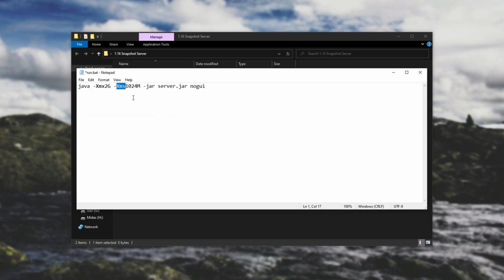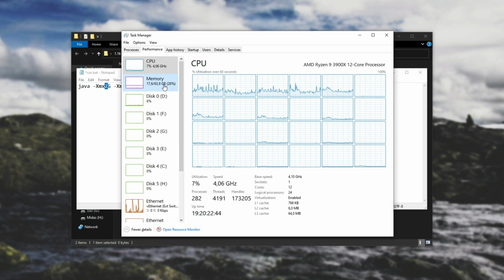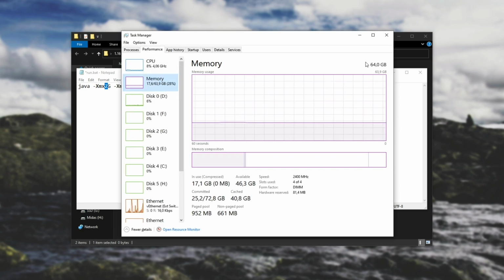Once you've done that, there's a couple of things that we need to do here. Xms is the starting amount of RAM that the server has, which by default is 1 GB. Then to give your server more RAM, we're going to change Xmx2G to be something different. So of course, opening up Task Manager, heading across to the Performance tab, you can see exactly how much memory you have under memory. And of course, you'll only be able to use what is available and nothing more.